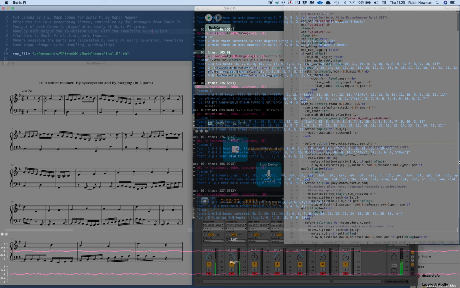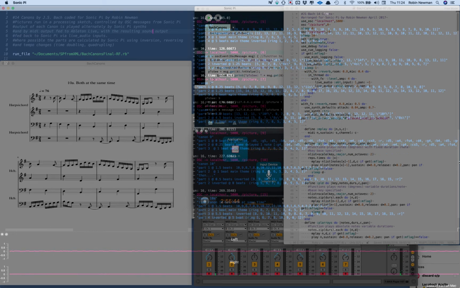Now we're going to do the same thing but inverted. And that inversion is carried out automatically by Sonic Pi. I didn't write the parts out twice. Last one, we amalgamate the two separate halves together.